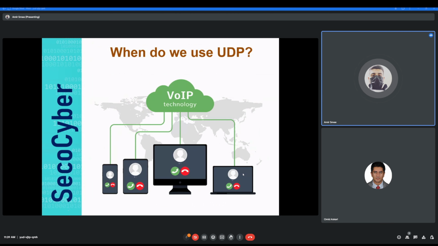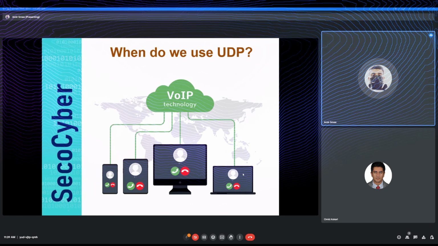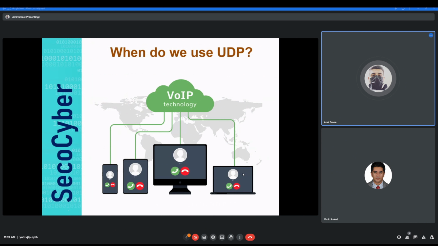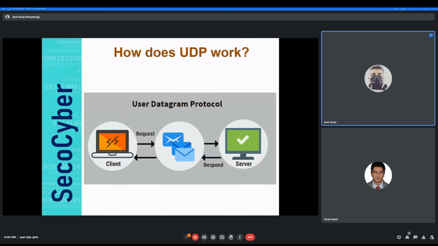For example, VoIP, or Voice over IP, which is used by many internet-based telephone services, typically operates over UDP. This is because a static phone conversation is preferable to one that is crystal clear but heavily delayed.